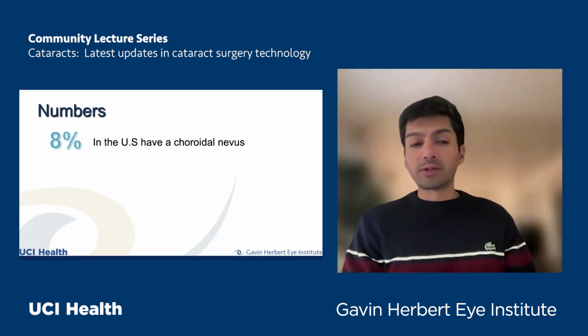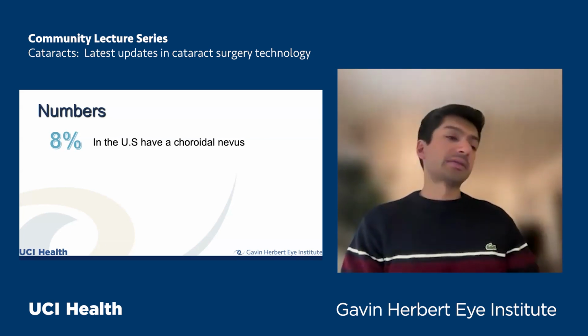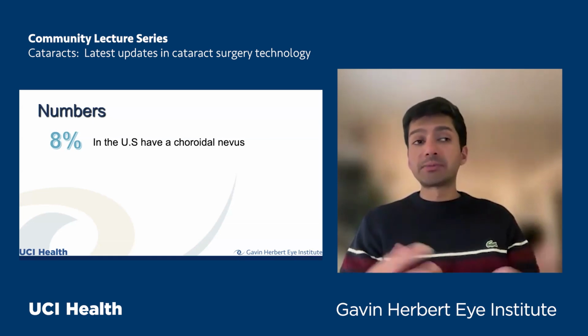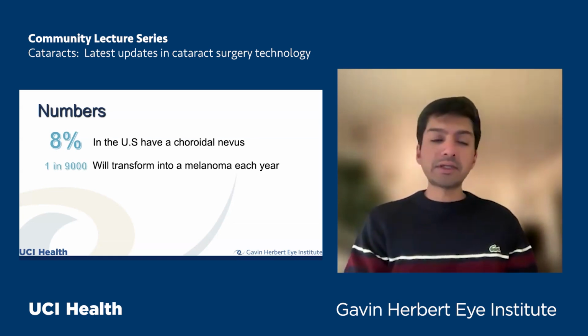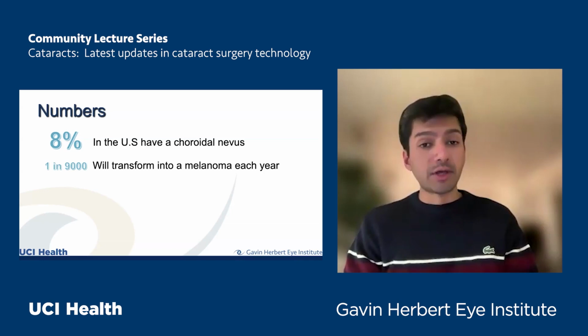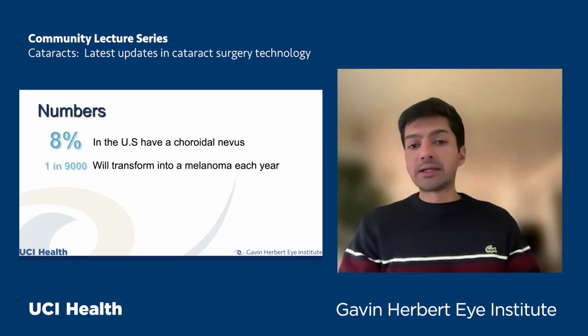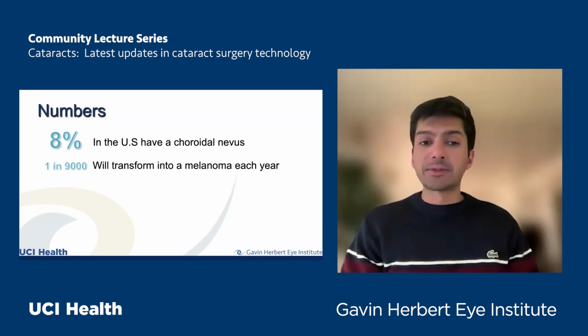We're not born with the choroidal nevus, so it does tend to happen at some point in our life, either in our 20s or 30s. And so many patients that I've seen have said, oh, I've had this for about 30 years or 40 years. And so it's not concerning, but it is something that we follow because it can transform into a melanoma. Each year, there's a 1 in 9,000 risk. It's low, it's very rare, but it is still worth following. So whether you see a retina specialist or a specialist like myself, or a general ophthalmologist or optometrist, it's worth someone dilating your eyes and taking a look and just ensuring that it's not growing.